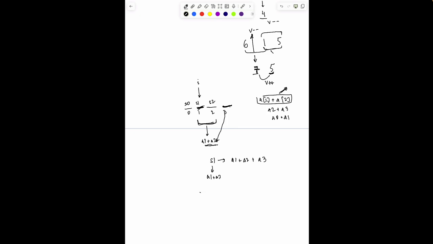Another thing that changed was S0. Earlier, S0 was a0 plus a1. Now, after the reduction process, S0 is basically a0 plus a1 plus a2, right? Because technically this is the next element now, not a1 and a2, but a1 plus a2, because this has been reduced.